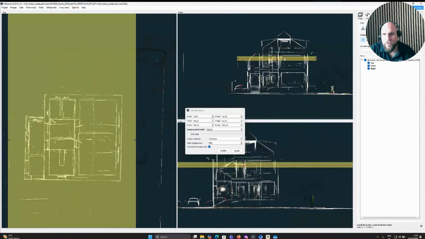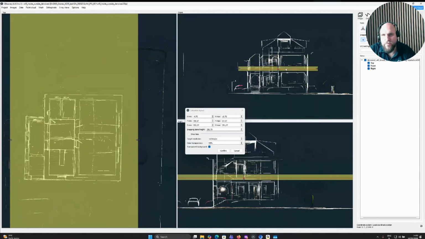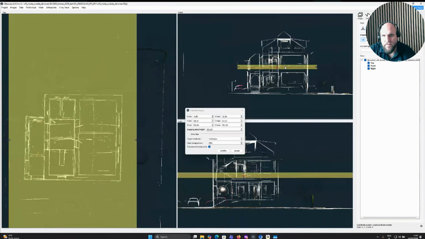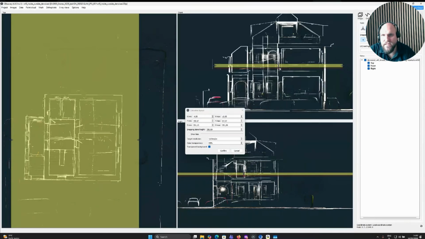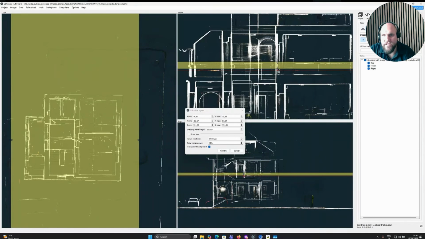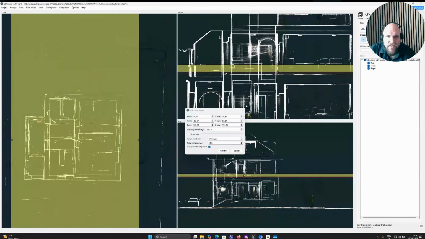Now, before, if I wanted the slice to be on the ground level, I could only move this to here. But now with the new update, this snapping plane elevation can move outside of my slice limits.